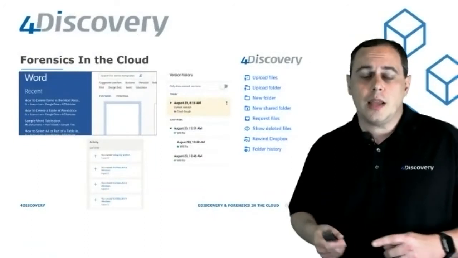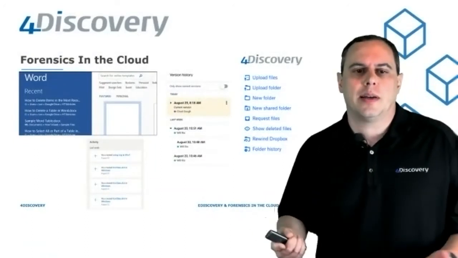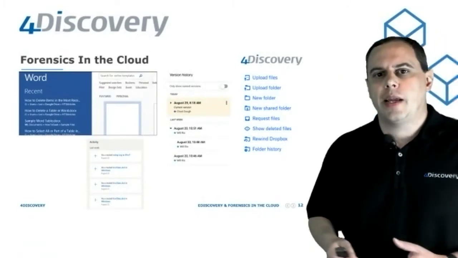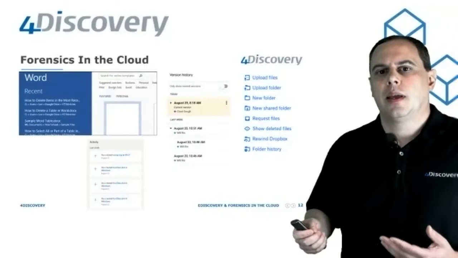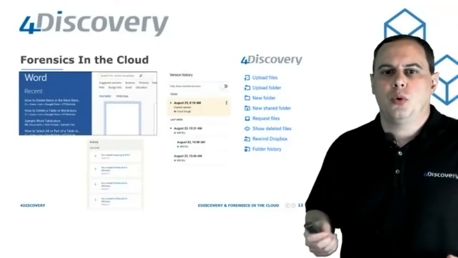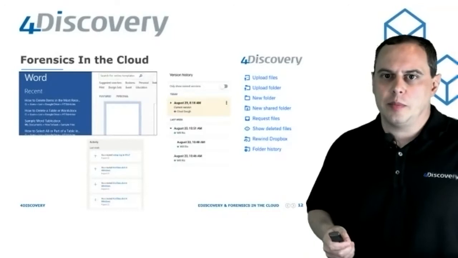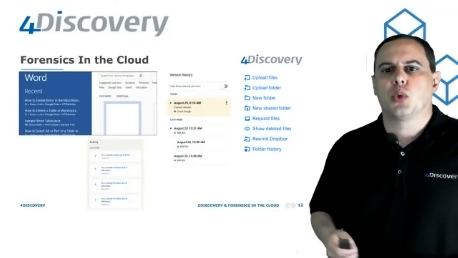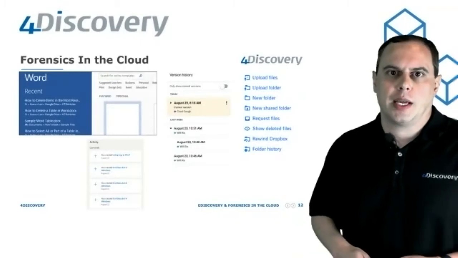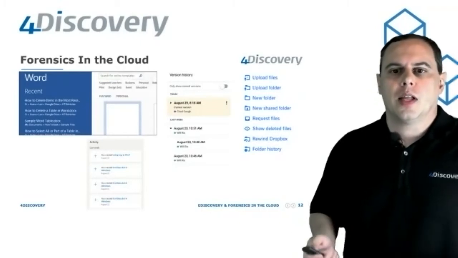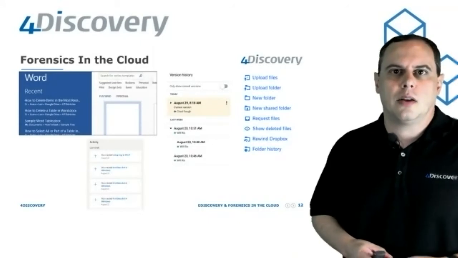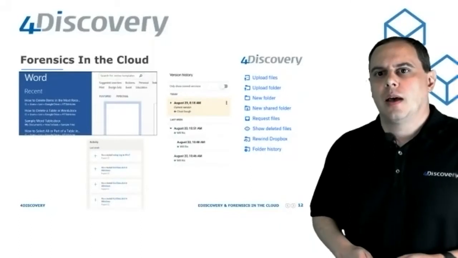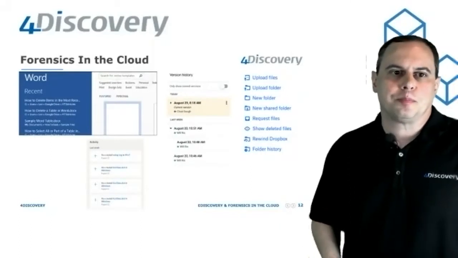Oftentimes, the best place to get this information is from the cloud provider itself. And there are great activity logs depending on the provider. You know, when you've added files, when things were uploaded, when things were changed, version histories, when files were opened and who was opening them, different dates and times. You can also look at deleted files for a period of time, or actually rewind the entire cloud storage account to a specific date and time. There are lots of different types of activity in the cloud that would show access and usage of documents that you wouldn't typically find on a computer.